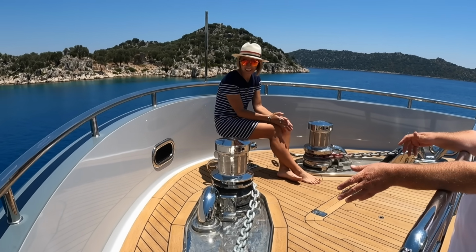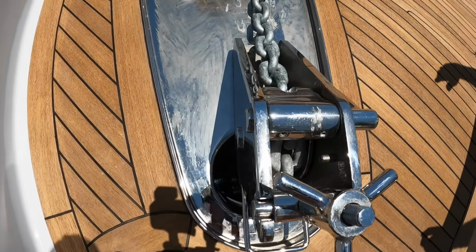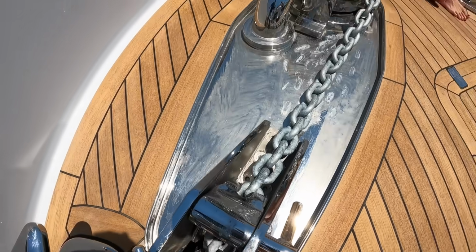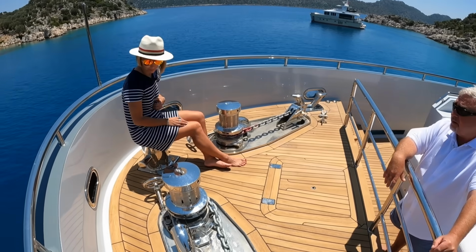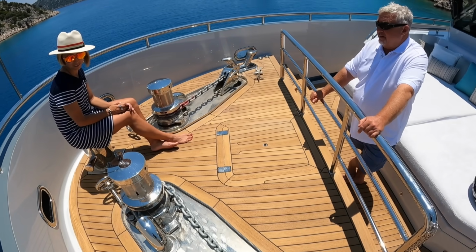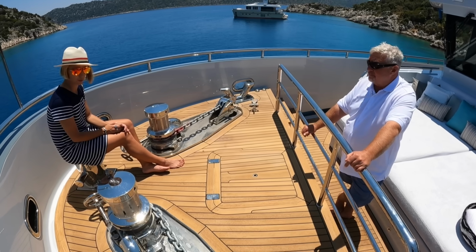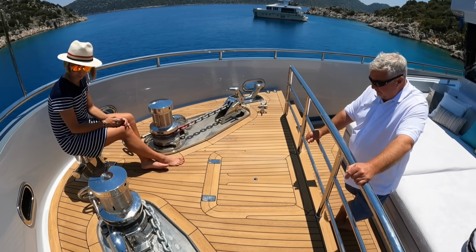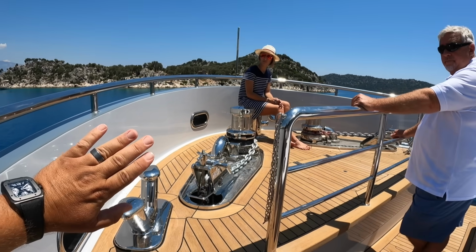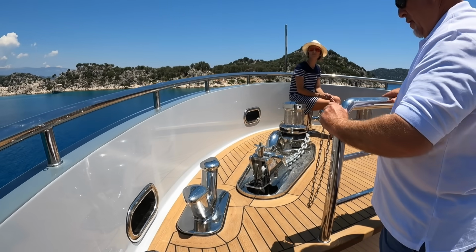The anchor on this boat is 370 pounds. Everything is oversized, the length of the chain, and all of it is overbuilt for a purpose, not just to waste money. I'm looking at the anchor winches, and they're the size of those on 120, 140 foot boats. Yes, that's correct, the size of some of the super yachts we've toured. And I really like what you did here, separating the working area with the stainless steel and the chain, so you can lock it up.